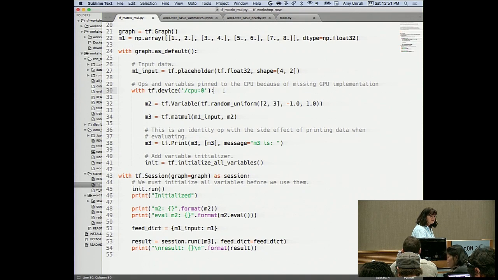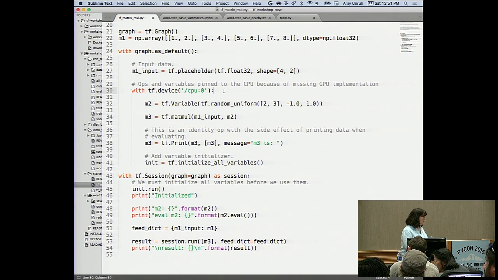This I believe is actually a cut and paste error from an operation, specifically an embedding lookup operation, that needs to be pinned to use CPUs. I believe this is a cut and paste error that should be removed. In other words, if we had GPUs, this would run fine on GPUs. But we don't have GPUs.